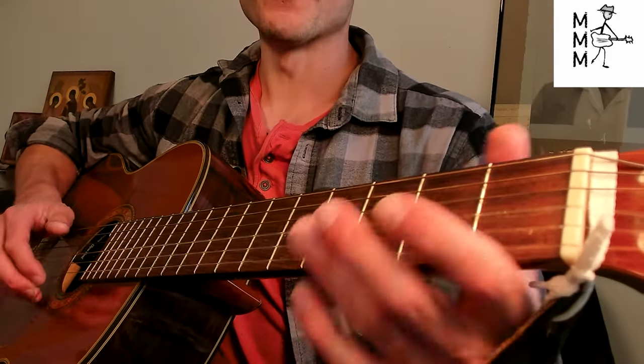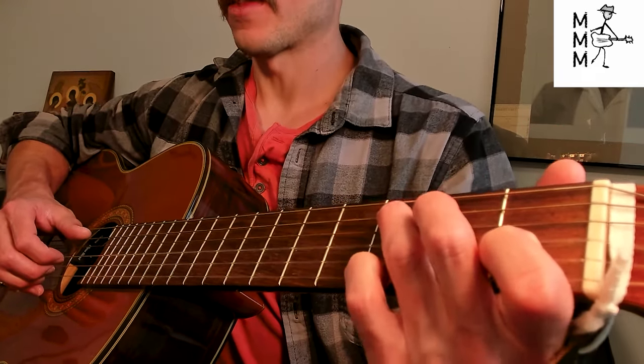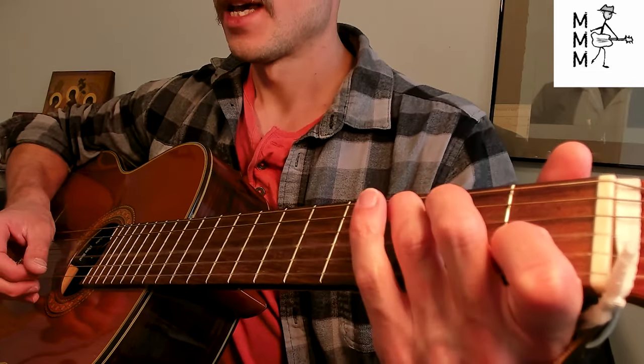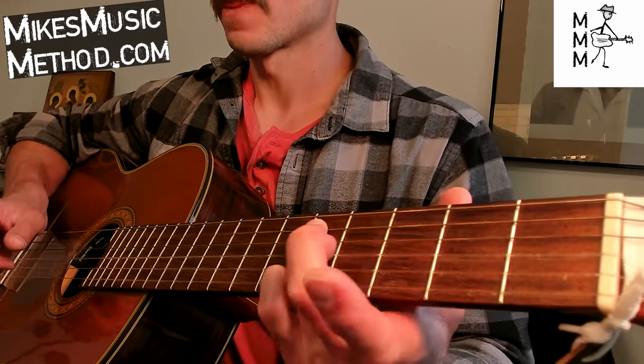Measure 2, we've got to slide the C shape up to the 5th fret. So again, at the C shape with the pinky down on the 3rd fret, moving it up 2 frets, so I'm at the 5th. But then we move it right back. So check this out, we're only playing 5 and 1, and they're both the 5th fret.